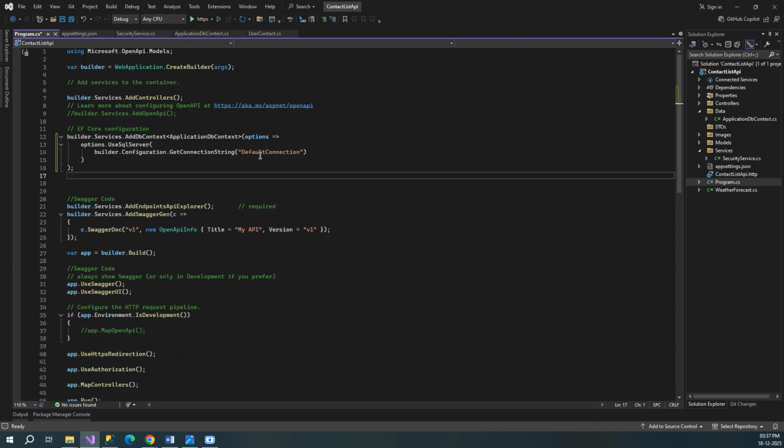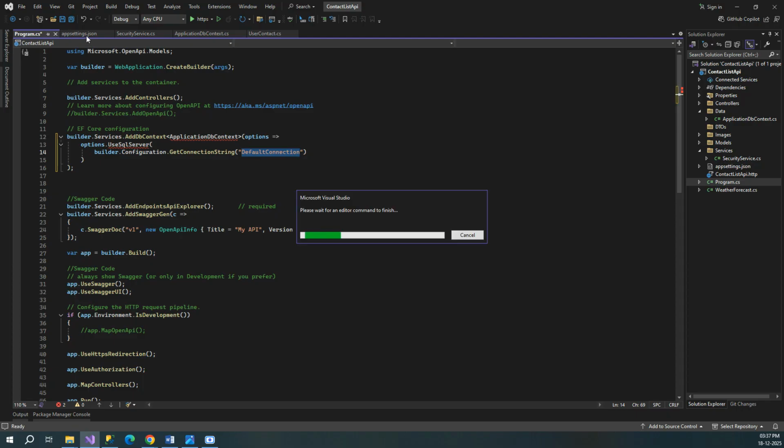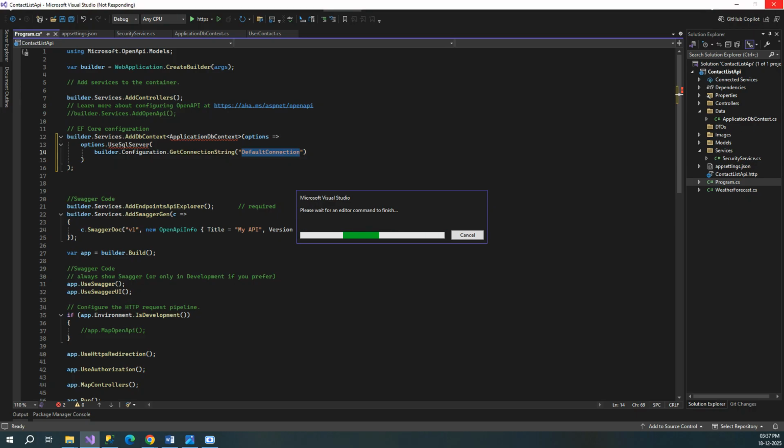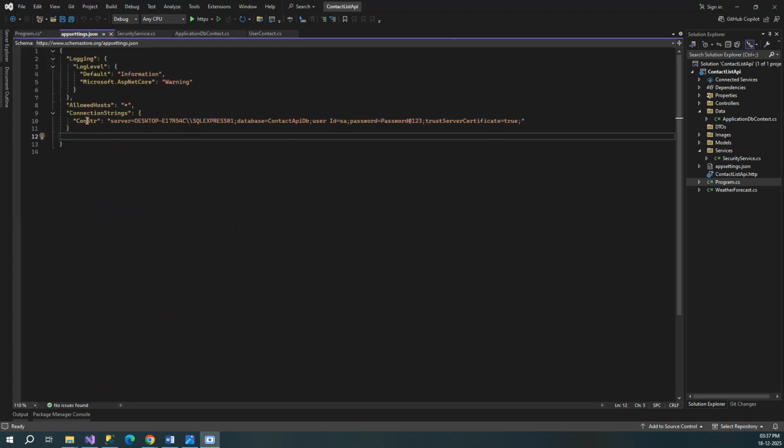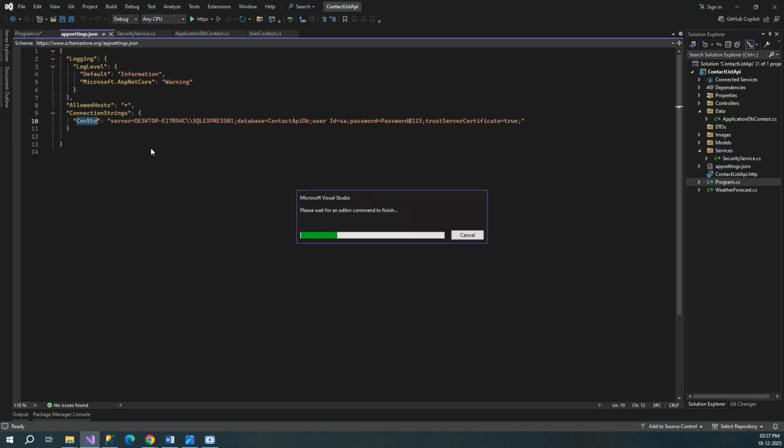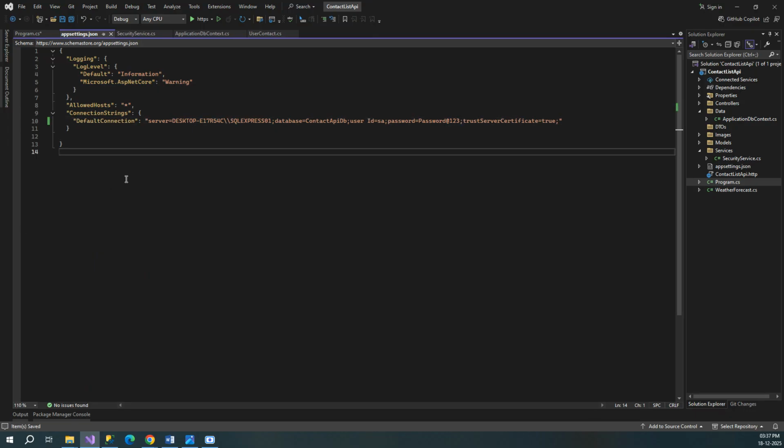And here we can either change the connection string over here, or we can keep the connection string whatever we have in appsettings.json. So let's do this only. Instead, I'll just go ahead and make the connection string name as DefaultConnection. There we had conStr. I'll just copy paste the name, DefaultConnection, over here, and just save it.